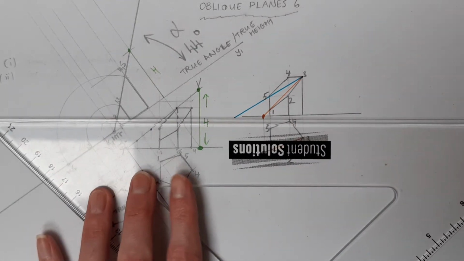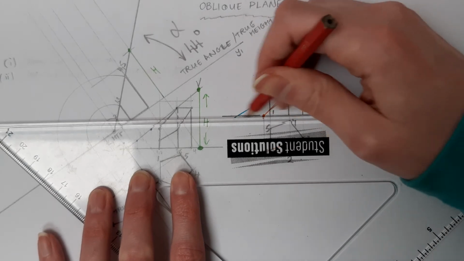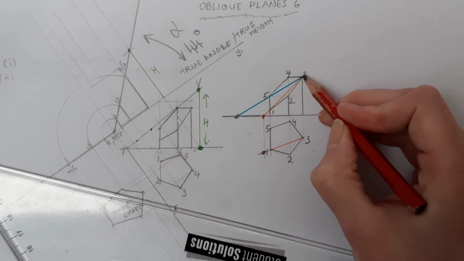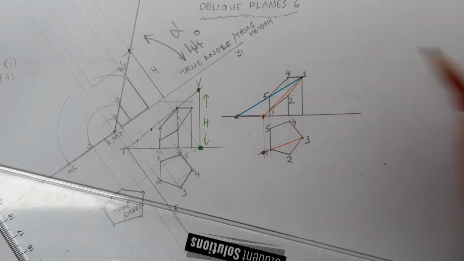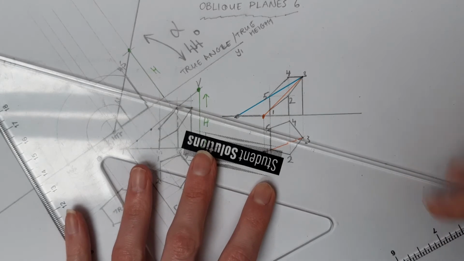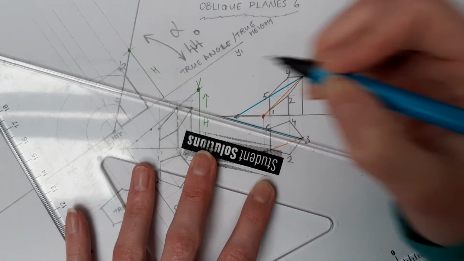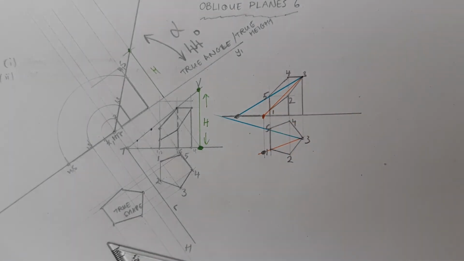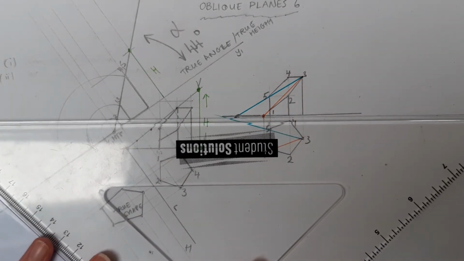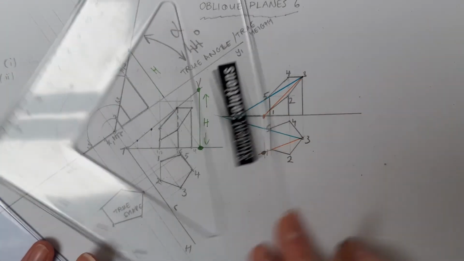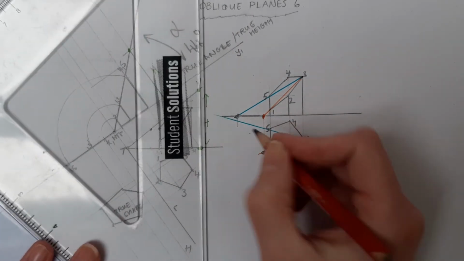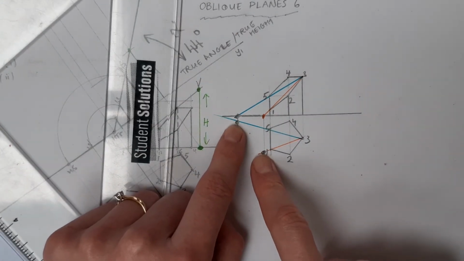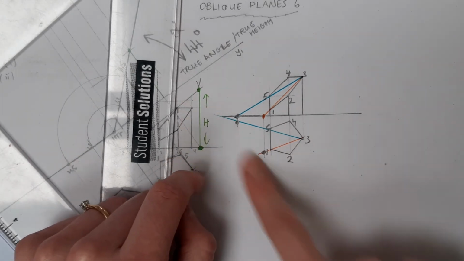You can see my ground line isn't long enough. I'm just going to extend it. Okay. I have found where 3 and 5 touch the ground. I've drawn a line in elevation from 3 to 5 and I've made it longer. Well, I do the same in plan. Join 3 to 5 and make it longer. To find where it is now, I'll just bring this point directly down, and where that point touches, that is a second point on the horizontal trace. I brought it straight down, there it is. So I have 2 points on the horizontal trace. If I join them together, I can get the HT.